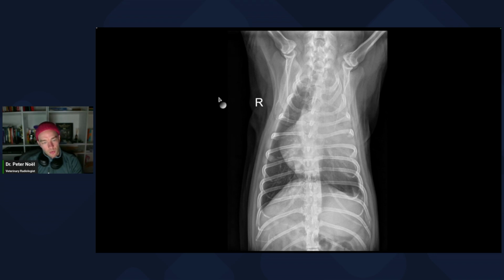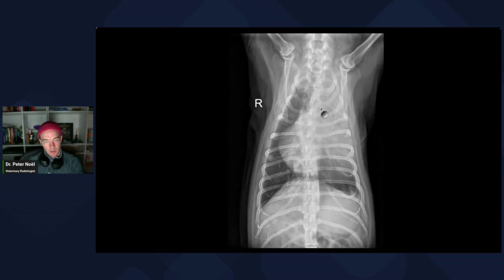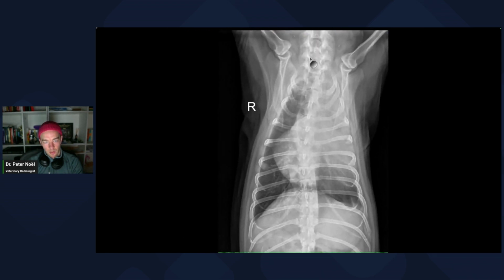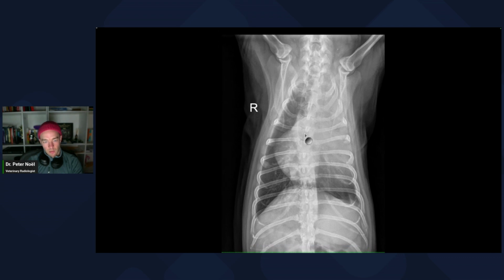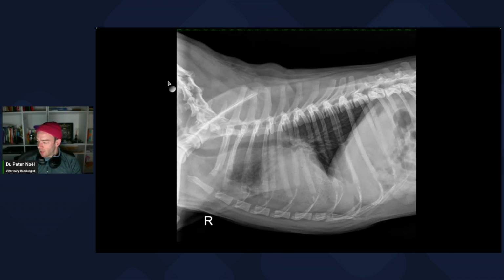The trachea is tortuous. It undulates a little bit, but it's a normal diameter for this breed. I don't think that it's collapsed. This is the trachea right here, if you hallucinate with me. And it normally has a gentle rightward bend, so I feel like that's totally fine. So acute lung lobe torsion, thoracic CT is ideal, just to be sure. If this was a necrotic lung lobe, to give you a little bit of the pleural fluid and vesicular component and not torsed, I still think it's probably best, or there needs to be a discussion about why it's necrotic, and it probably needs to come out anyway.